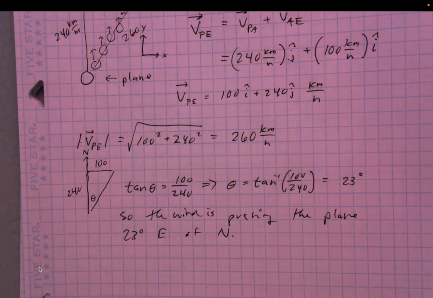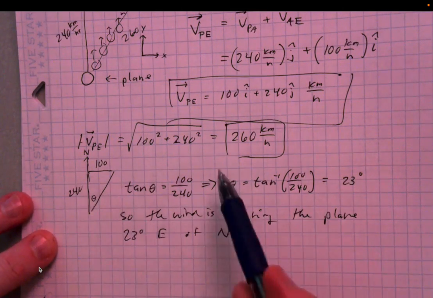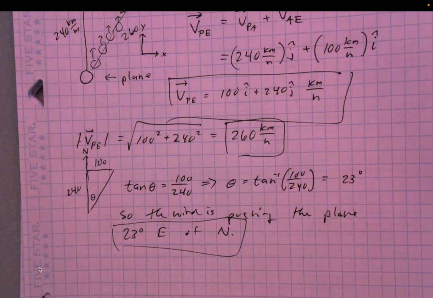All right. So that's part one. This is all the velocity vector information you need. You've got the actual velocity vector. Now you know the speed of the plane relative to the Earth, and you even know the angle. So we gave a little more information there than was strictly needed. Now the question is, if the pilot wants to correct for the crosswind, what angle should the pilot direct the airplane? And I'll give you a hint. It's not 23 degrees west of north. There's more to consider than just that. You don't just angle it another 23 degrees off.